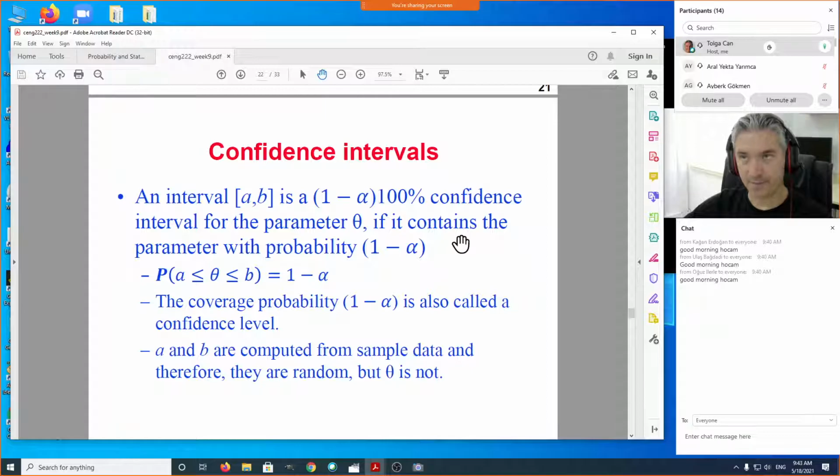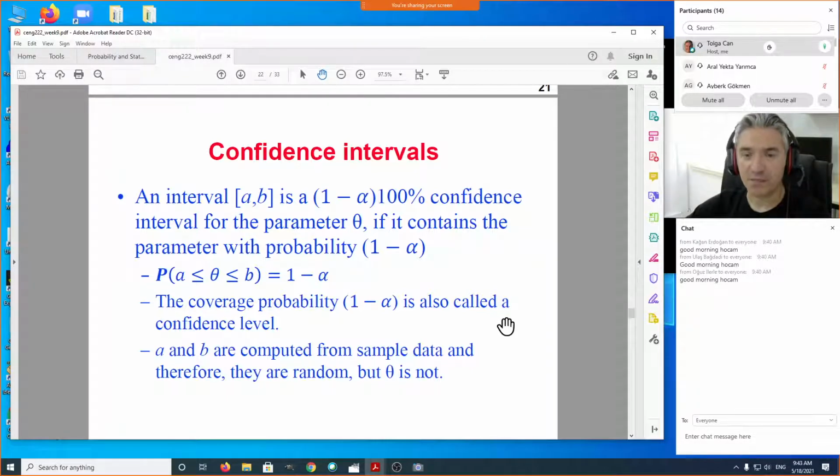So we have a population, and we have seen in chapter 8 that we are collecting data samples. We have a sample which is composed of data points, and by this sample measurement our goal is to estimate the parameter that we're looking for, estimate the population mean, for example. And we have seen method of moments, method of maximum likelihood, and most of the time when we estimate the population mean, we just take the average of the samples we have.